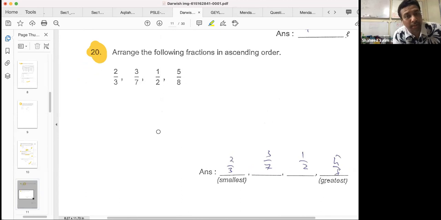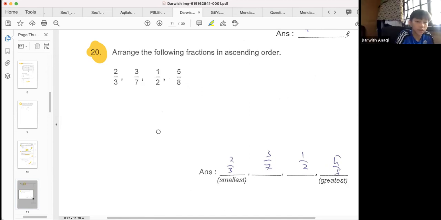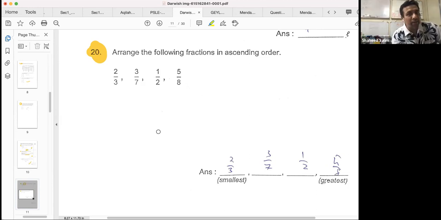I mean, you can change all to the same denominator. That's one way. But if you are sure that 3/7 is the smallest and you are correct, then you can put it as smallest. And then for the rest, then you make it into same denominator. You are sure 3/7 is smallest? How do you know? Because 7 divided by 2 is 3.5 and 3 is lesser. So in other words, it's lesser than half, right? Okay, so you put it aside. Then for 2/3, okay, you try first. Let's see what's your method, because there are different ways of doing it. I want to see how you are doing it.